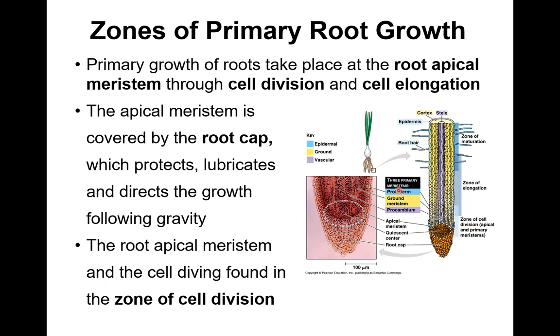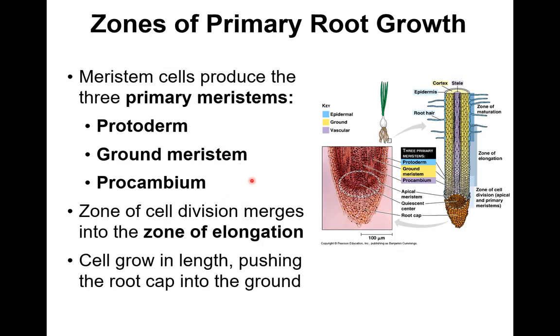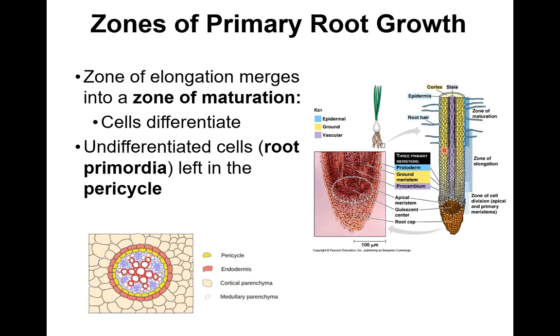These three primary meristems are produced here, and then in the zone of elongation, these cells start elongating. They get longer and longer. By doing that, they basically cause the pushing of the root further deep into the ground. And once these cells reach the zone of maturation, keep in mind that they stay there, it's just that the root is growing. So it's not really that they're moving upward, it's just the root that is growing. A certain point will become the zone of maturation, I should say. And that's where they will differentiate.